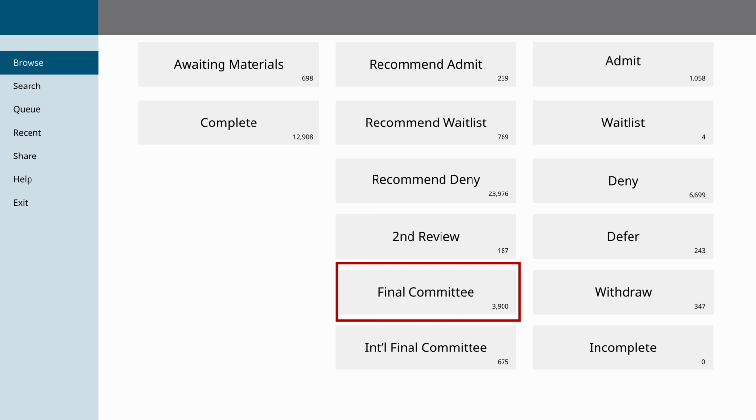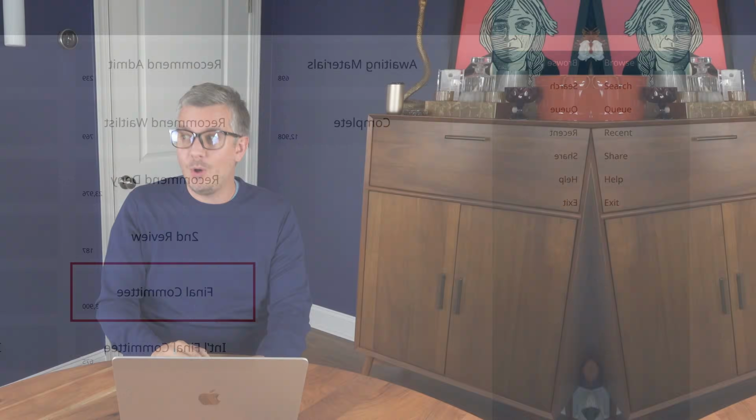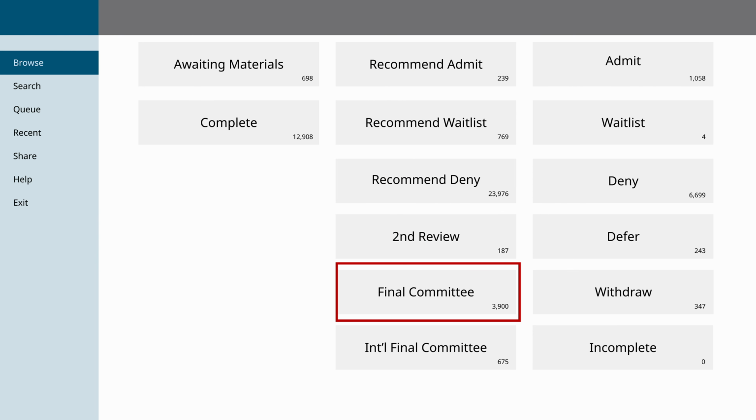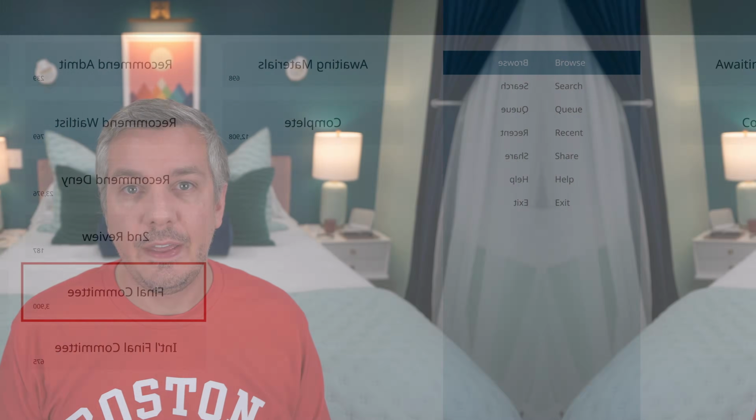Will she absolutely be heard in final committee? Maybe, maybe not. Perhaps there are a lot of students with similar ratings, and the office leadership says they can't take that many students onto committee. So they say only students with a 1 or 2 academic rating will be heard in committee. Since Lindsay has a 3 academic rating, maybe she gets deferred after that first read. Or maybe the admissions officer feels strongly and will advocate for her to the dean outside of committee. Literally anything is possible in college admissions, and like I always say, it depends on the college. And that's the real workflow.